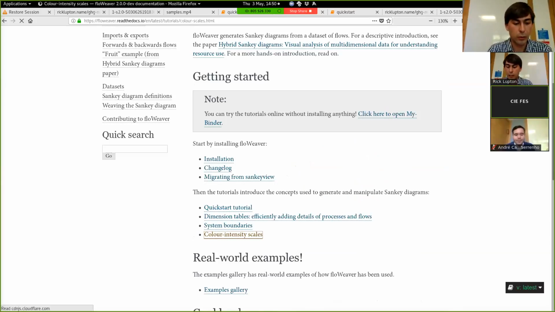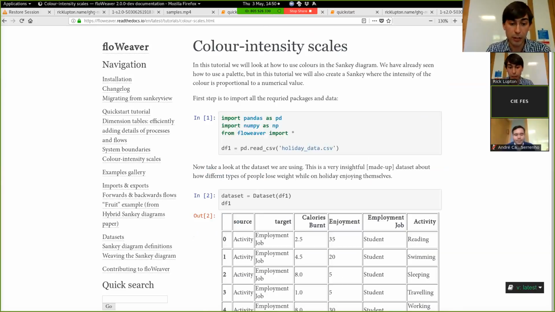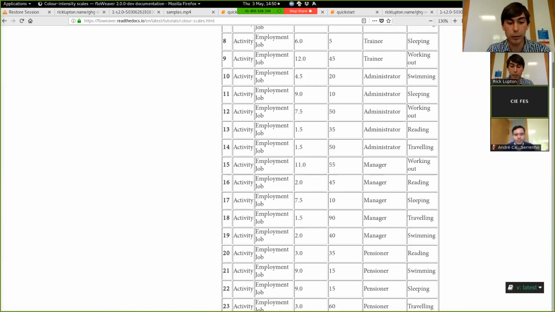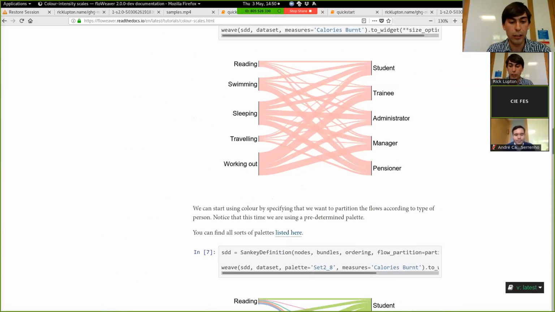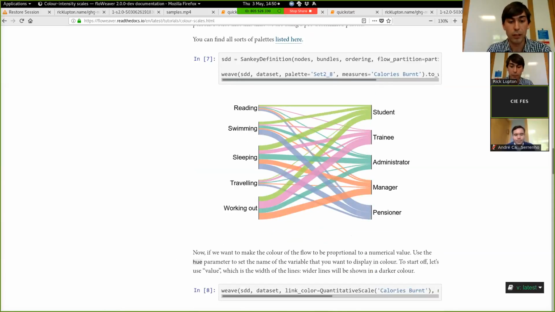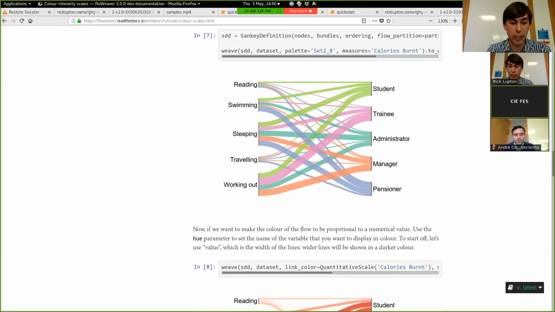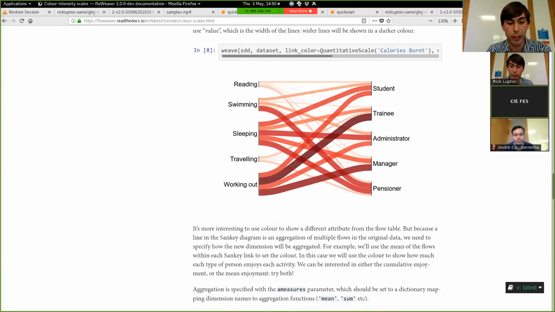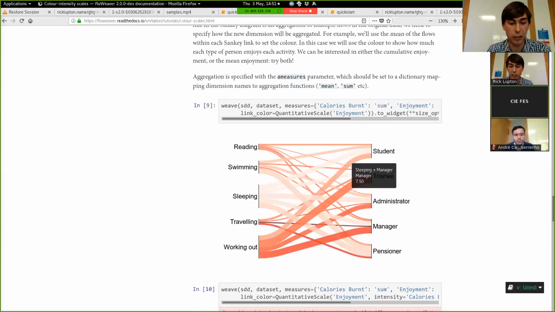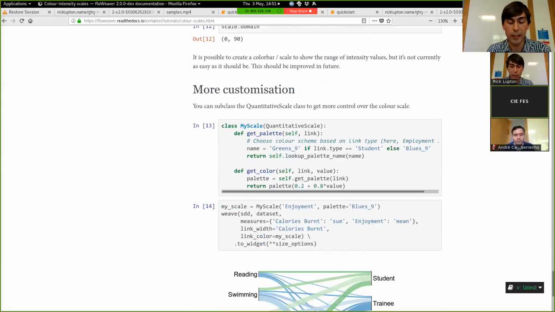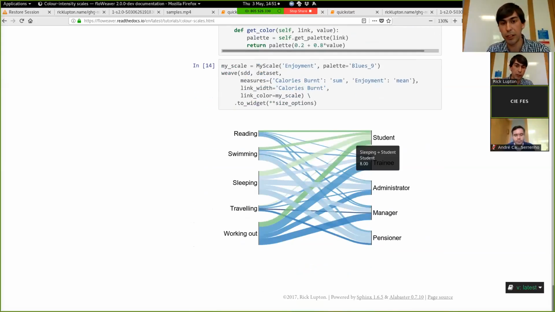And then we can have more control over how color is used. So we've already seen some examples where color is used for showing different categories, like with the types of fruit. And here's another example with more categories. But we can also use color in Sankey diagrams as a quantitative scale. So here's showing the amount of energy used, and there's various ways that you can customize that to use different color scales for different categories.